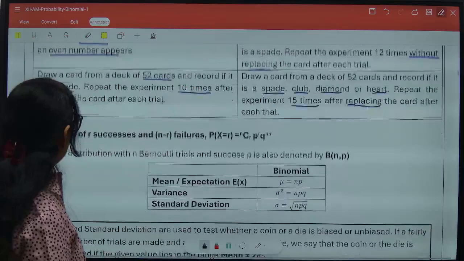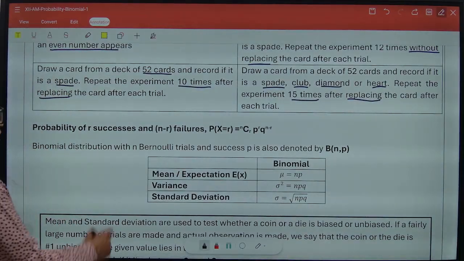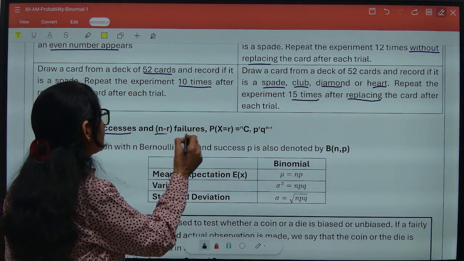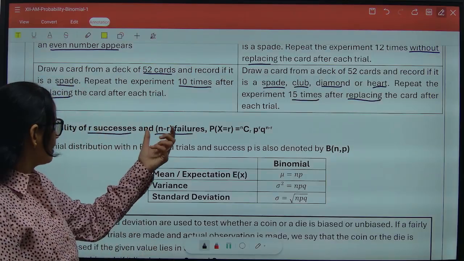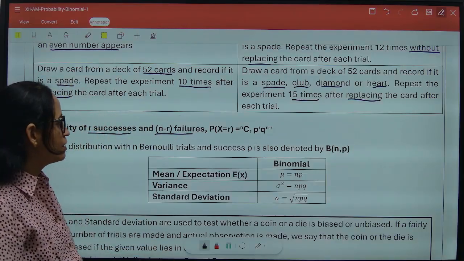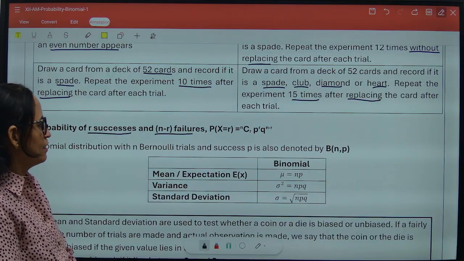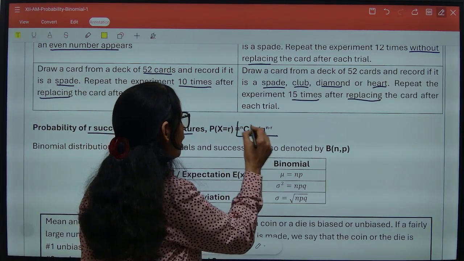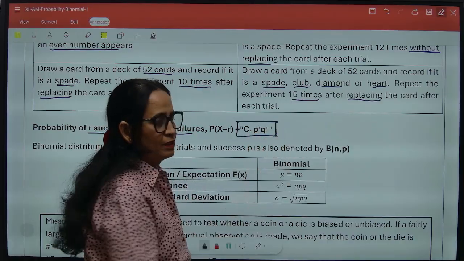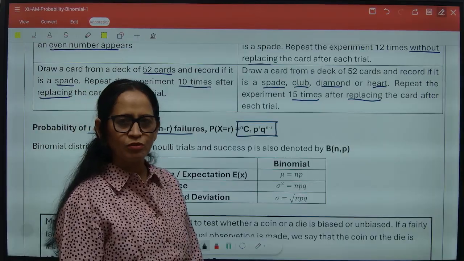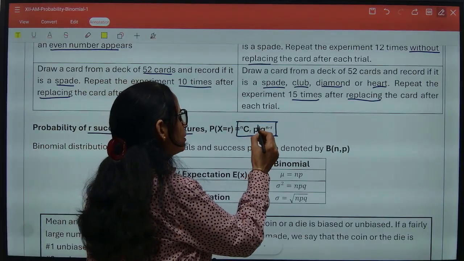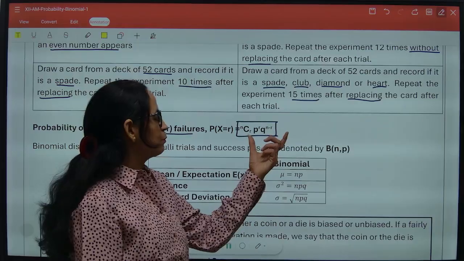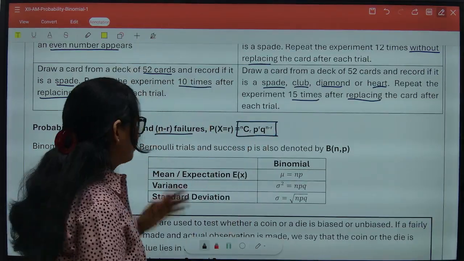Now how do we find the probability of our successes when we have a scenario of binomial distribution? There are n minus r failures because the number of trials is n. Total is n, so r successes and n minus r failures. So if p is the probability of success, then the probability of r successes is given by nCr p to the power r q to the power n minus r. Understood? Great. If you look at it, r and n minus r both add up to n. So the sum of the exponents of p and q is always equal to the number of trials.